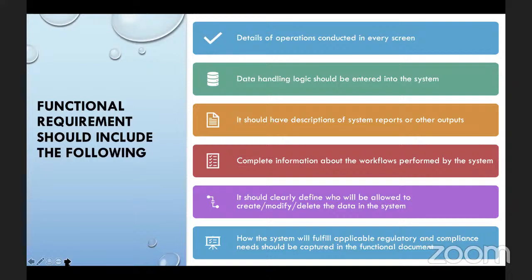And then you also need to understand complete information about the workflows performed by the system, right? This is another key thing to know. In the application, in the process, there might be so many departments that are also connected to the platform.